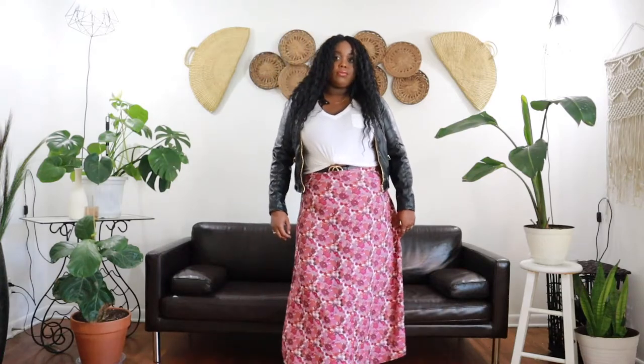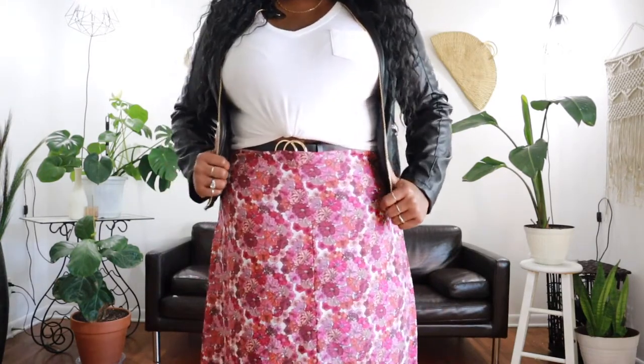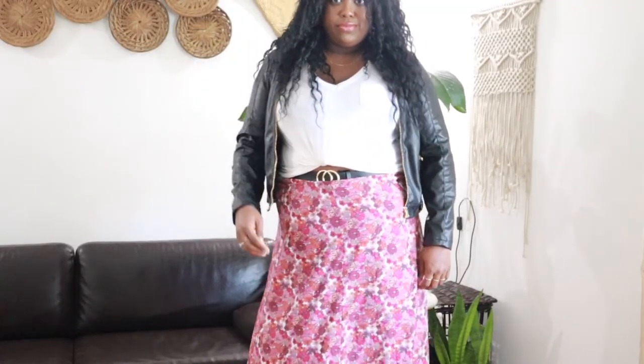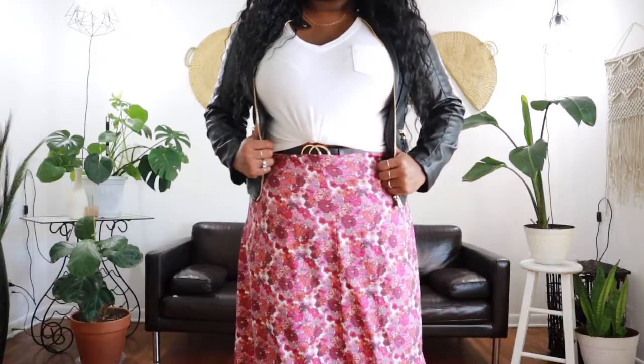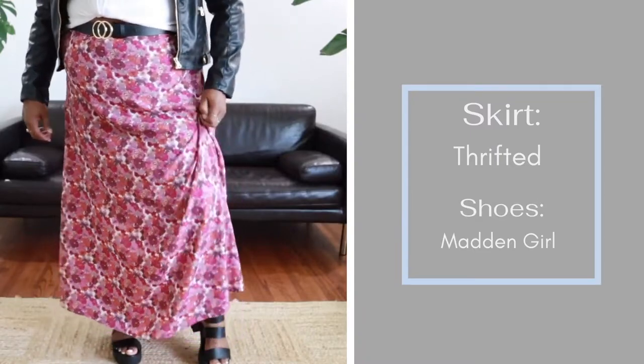Since I was going with my more low-key outfits for most of the week, I thought I'd jazz it up leading into the weekend. And by jazzing it up, I mean throwing on a skirt. Yes, I consider putting on a skirt jazzing things up. I'm just basic like that. I started with another of these slouchy t-shirts, but this time in white. From there, I added this skirt.